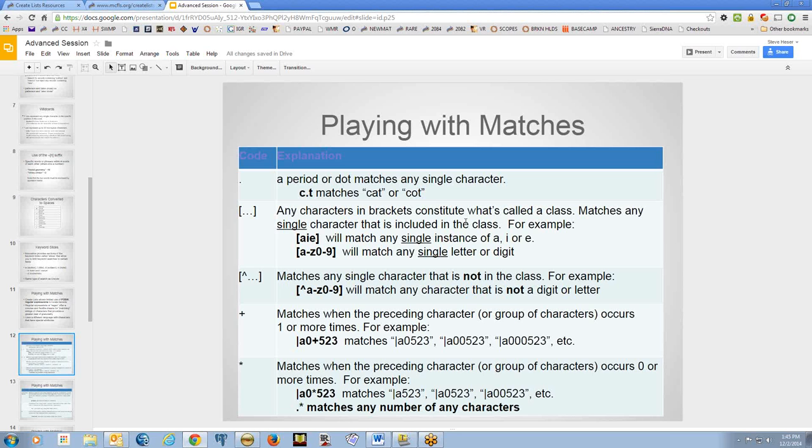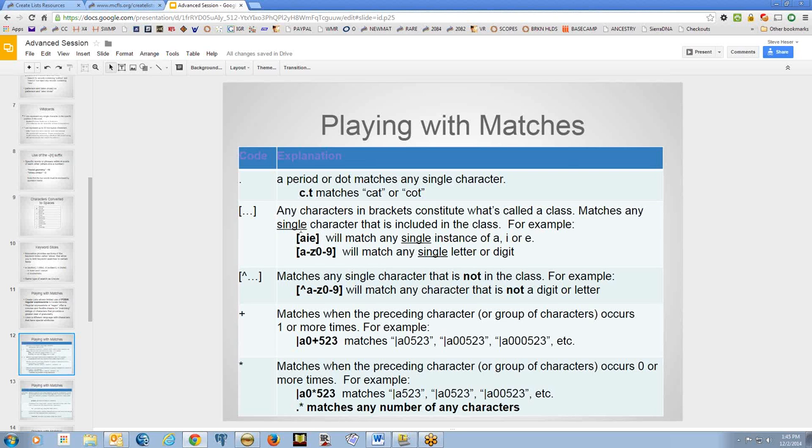Any characters in brackets are what's called a class. It's important to remember that however many characters you put between brackets only match one character. So, for example, if I put A, I, and E in brackets, it will match any single instance of A, I, or E. It's not going to go beyond that.